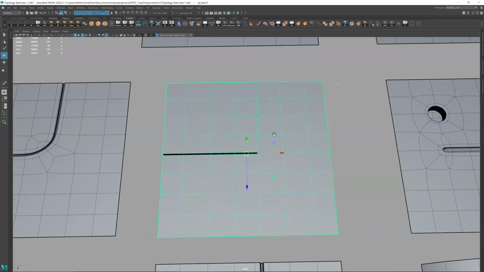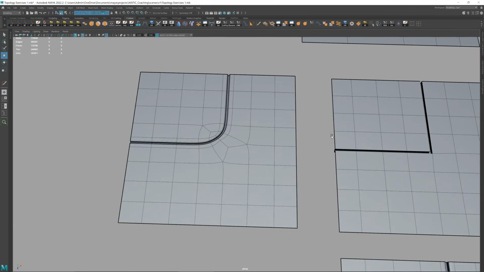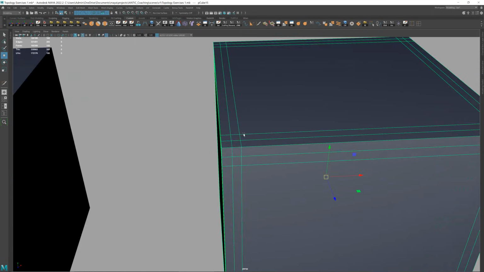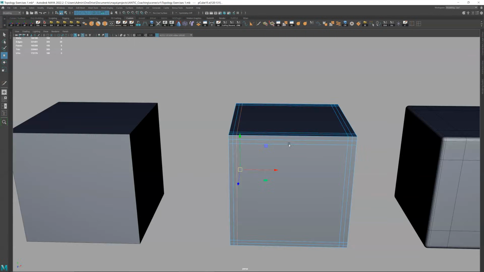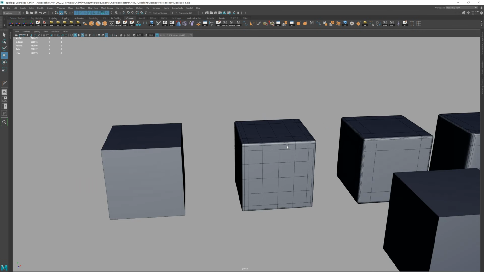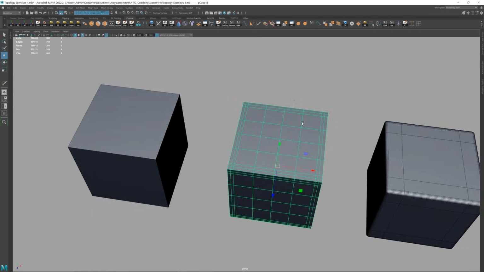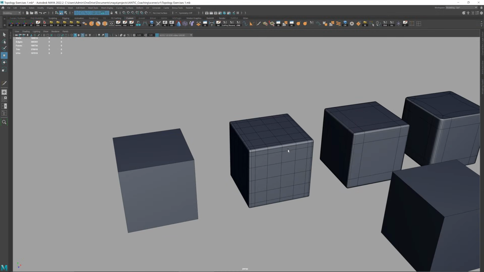It will allow us to solve the problem of having to use double edge loops if we just have enough edges to support, excuse me, a base model.